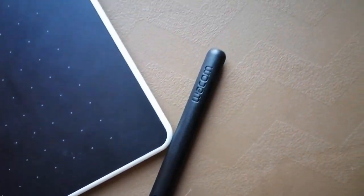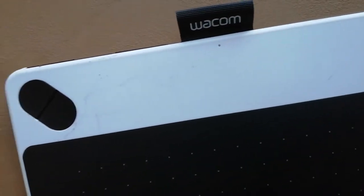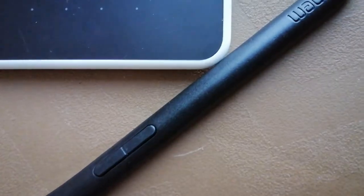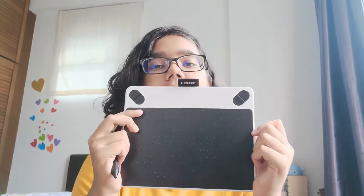It's a really small and compact device that you can connect to your PC or laptop wherever you are, whether you're at home or outside. And this is going to help you create those smooth, satisfying lines you're gonna need to create awesome art. This is what most digital artists start out as when they're just beginning.